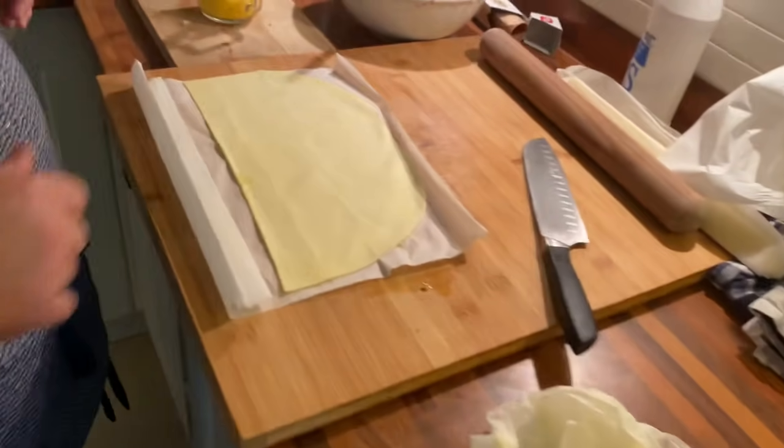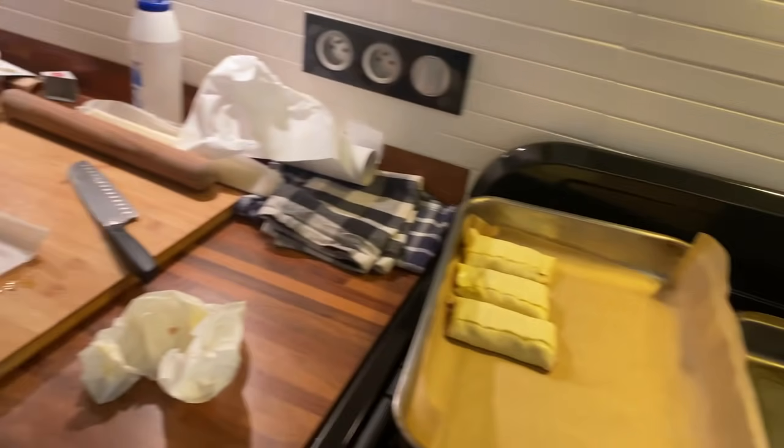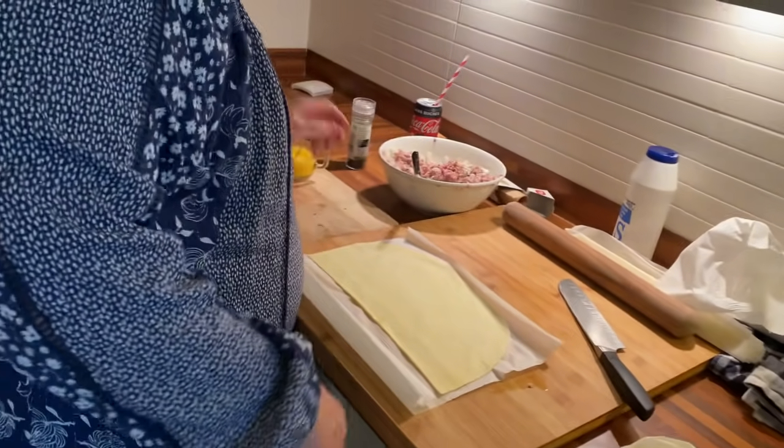How are you getting on, Mum? I'm doing fine. I've already got one lot in the oven. Yeah. I'm just on my second tray. Okay. I'll probably have some meat left, I don't know.